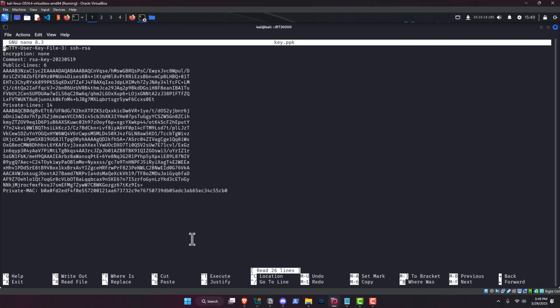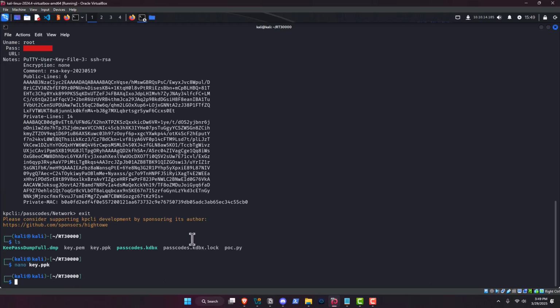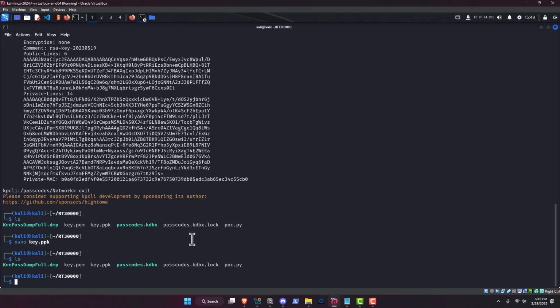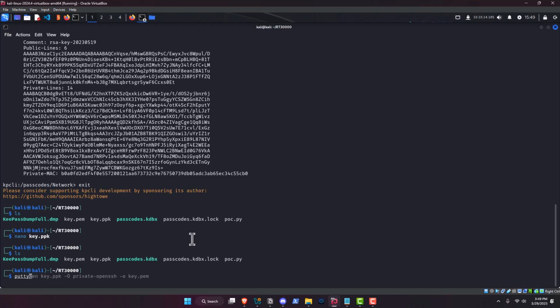Okay, so we're going to hit Control X to get out, and we're going to do an ls again. You can see I already created it, but I'm going to do it again just to show you what it looks like. So we're going to do puttygen key.ppk -O private-openssh, and I'll just call this key1, because I want to create a new one. Basically I'm taking that key that I just created, the PPK, and outputting it to an OpenSSH format PEM file.